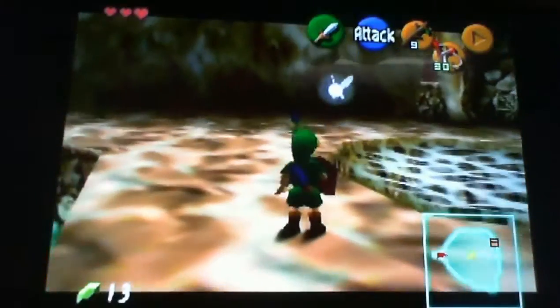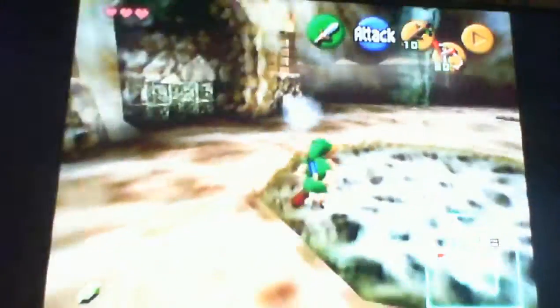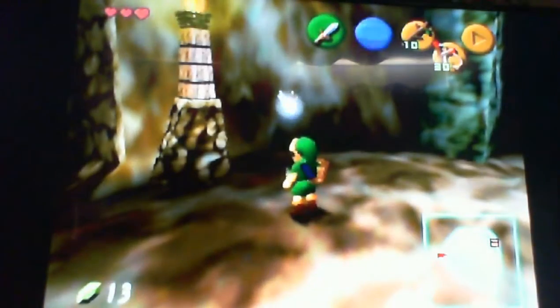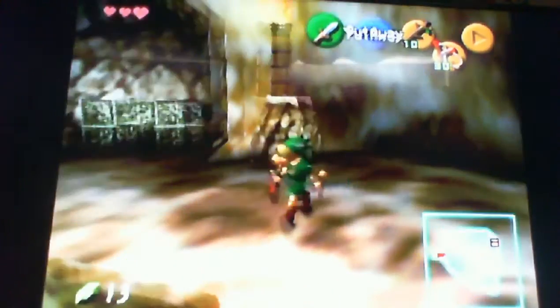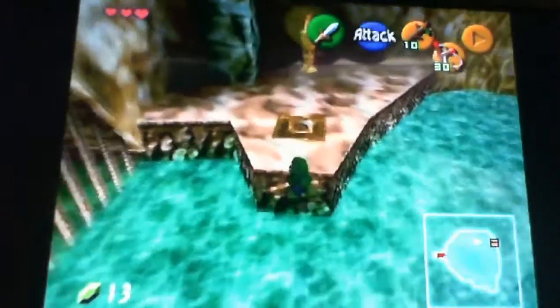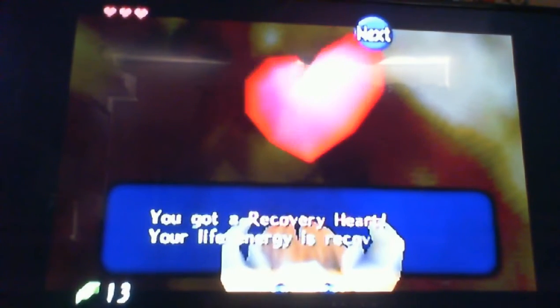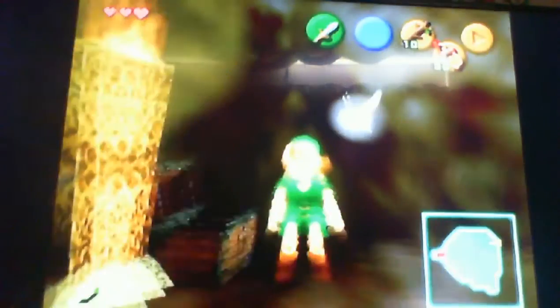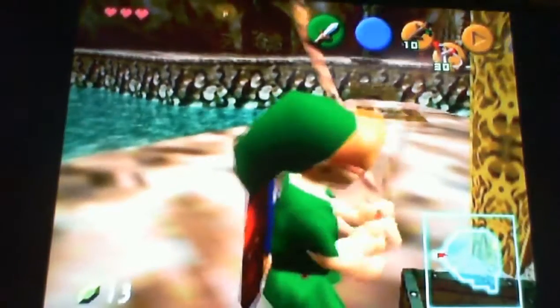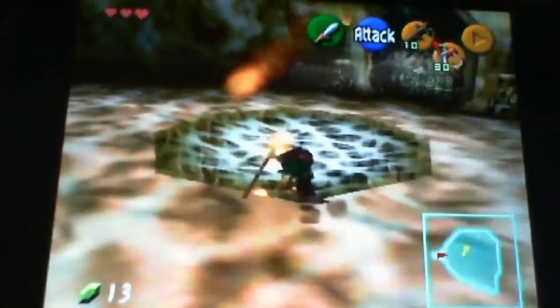So, we only have Plan B here. Plan B is to burn it, but these torches are too high for us to use our sticks. I missed something. Holy shit, I actually missed something. Pardon the language. It's a recovery heart, so okay. Light the stick. Get on the block. Down we go.